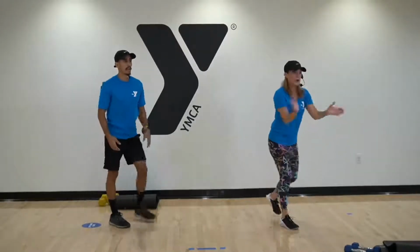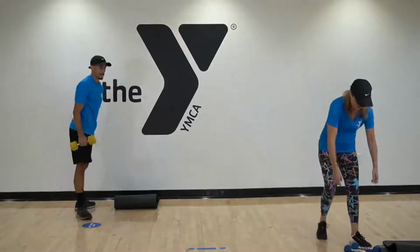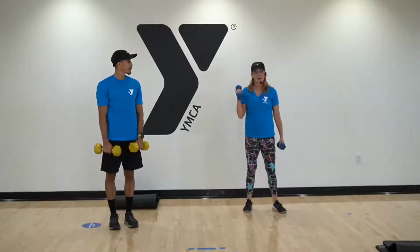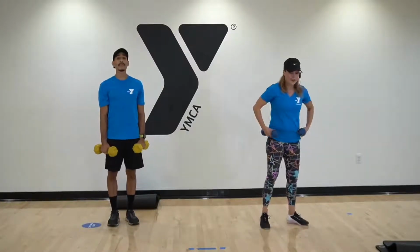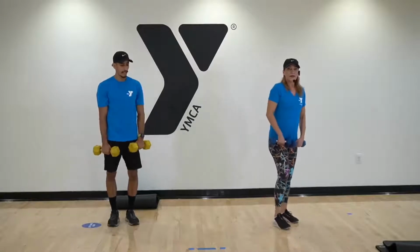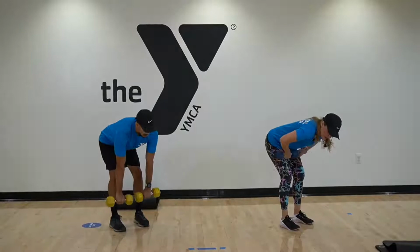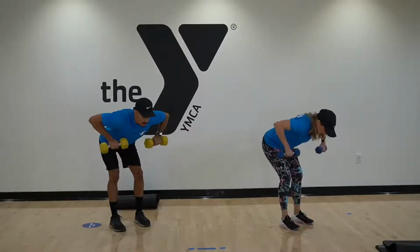And time. All right, wide row and extend. This is not an exercise that you need super heavy weights. It's more about mind to muscle, engaging, really squeezing. All right, taking it down in 3, 2, and go. Squeeze it. Nice.